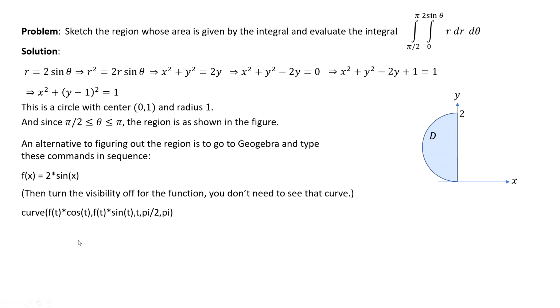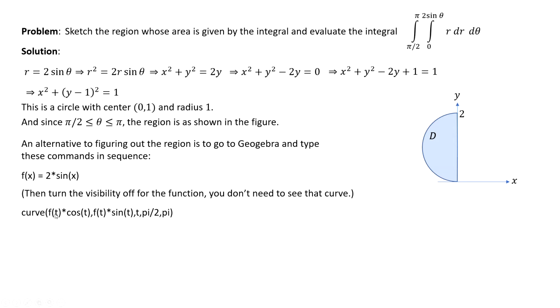Cool? Now, how come this x of t is f of t times cosine t? Well, isn't x equal to r cosine theta? Polar coordinate. x equals r cosine theta. But r is equal to 2 sine theta here. That's why we made it some f of x as 2 sine x. Had this been, let's say, 2 cosine square theta, we would have said 2 times cosine of x times cosine of x. Right? 2 cosine square x is what we would have said f of x. And GeoGebra has the smarts built in where after you say f of x equals 2 sine x and you say here f of t, it automatically knows you mean 2 sine t. Yep, that's what we want.